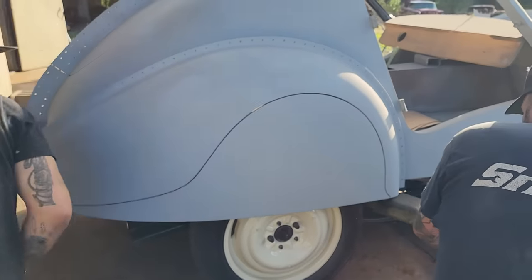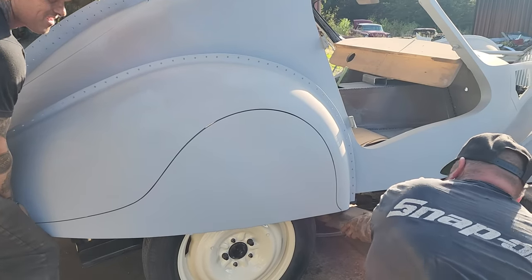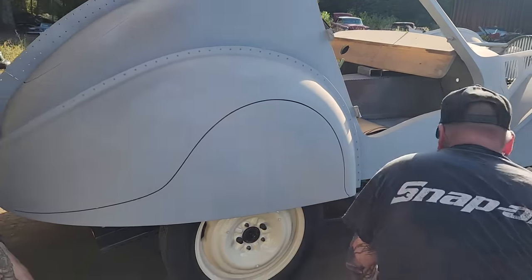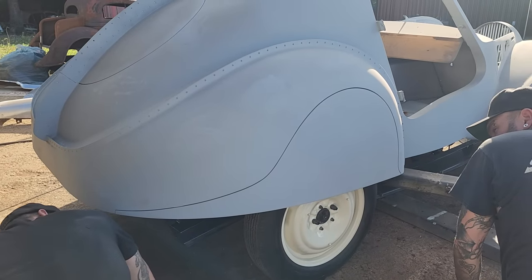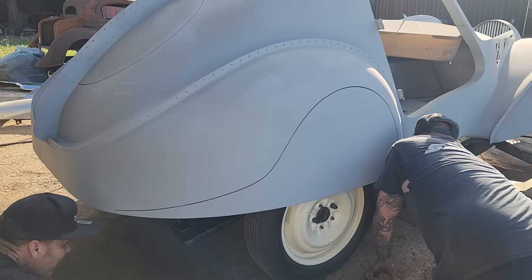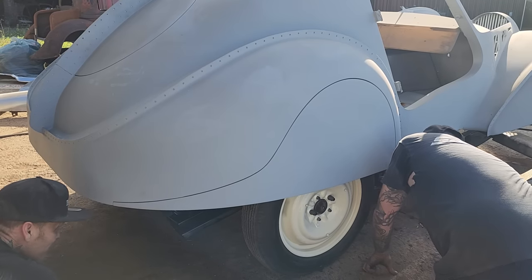So is it hitting the tire? This one here, we can go in some. We could go more on that one too if we have to. Is that one good still? Well, it's going to hit the frame when it comes down. The end of the hoist is going to hit the frame, or it looks like it's going to.